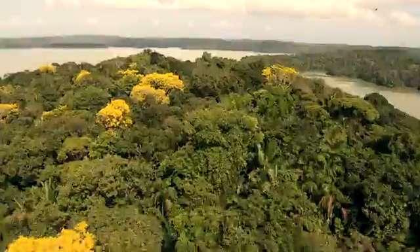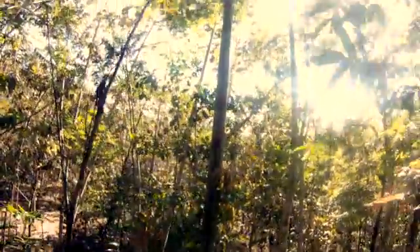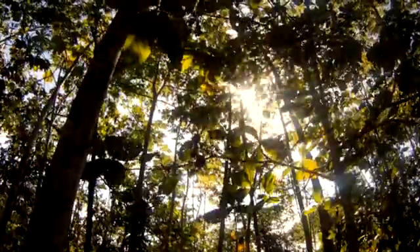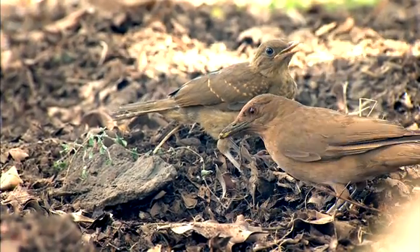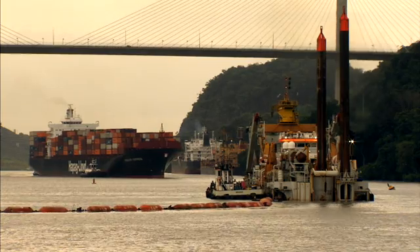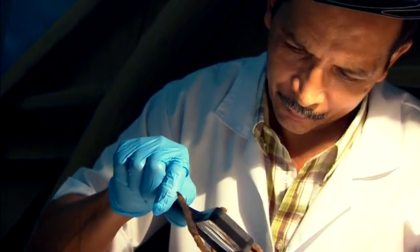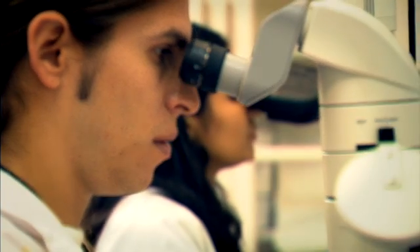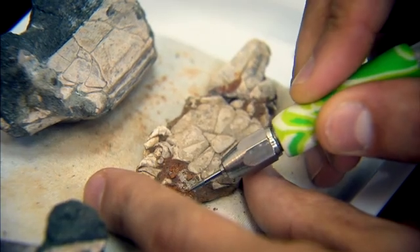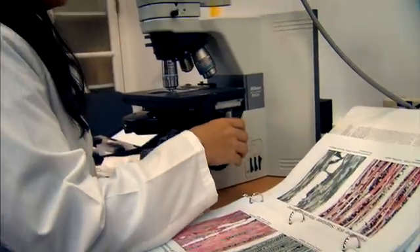Work also advances in the green fields of reforestation. To compensate the displacement of forests within the project's footprint, more than 600 hectares of land across the country have become alive with new trees and the care of local residents. Mammals, reptiles and birds have been rescued and relocated to safe areas. With such extensive dredging and excavation operations, remains of other times have surfaced. Archaeological findings include pre-Columbian arrowheads and a 16th century dagger. The Smithsonian Tropical Research Institute collaborates with the program by analyzing animal and plant fossils recovered from the job sites, including some that will change the way modern science explains climate change.